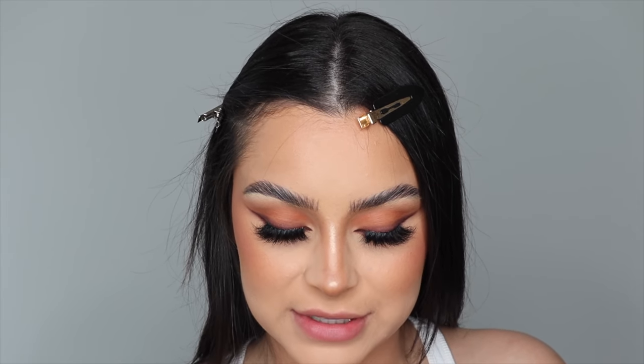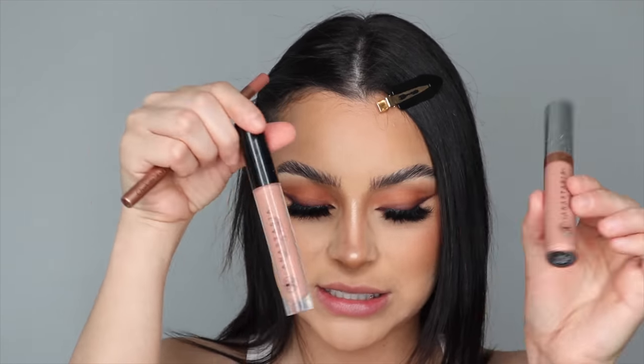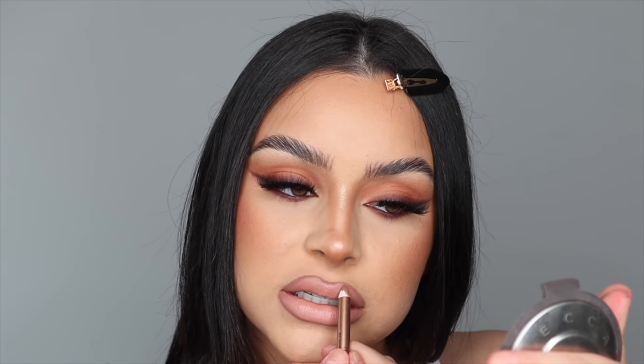This is probably my favorite look that I've done in a long time. For the lip combo, I'm taking these three: the Charlotte Tilbury Iconic Nude Lip Liner, then Anastasia's Naked Liquid Lipstick, and on top Undressed Lip Gloss by Anastasia. Look at this color — oh my gosh. I'm going to fill out the outer hearts, only taking a little bit because it is light. I always like to blend it with my finger. In high school, all I would wear was this color. It looks like I got my makeup done professionally. Taking Undressed gloss and tapping it in, then going back in with the lip liner because this looks a little light.